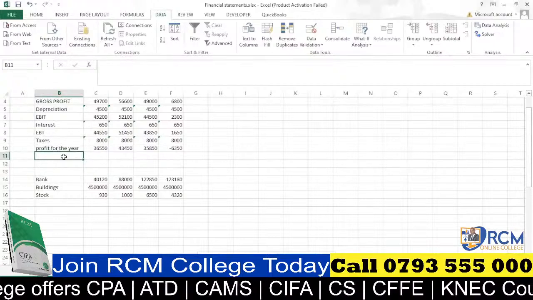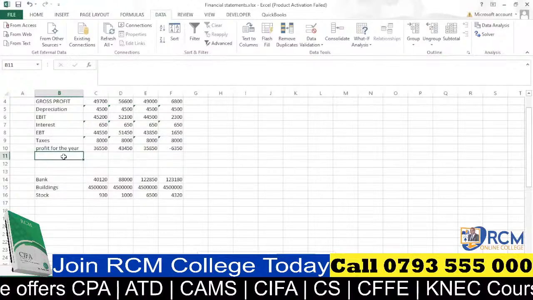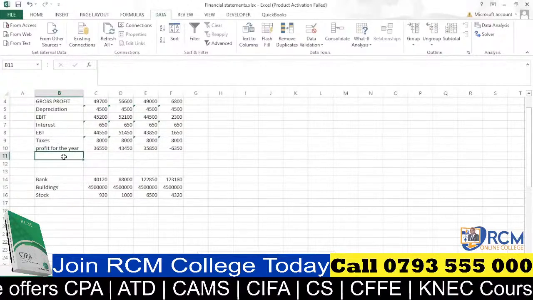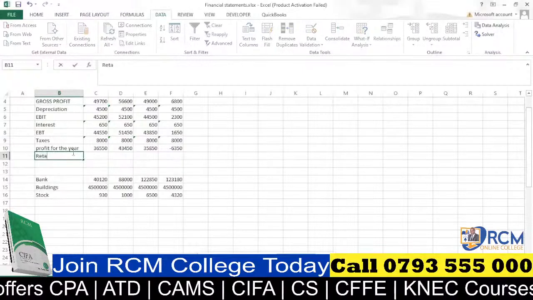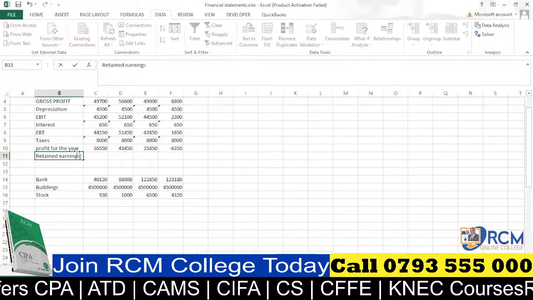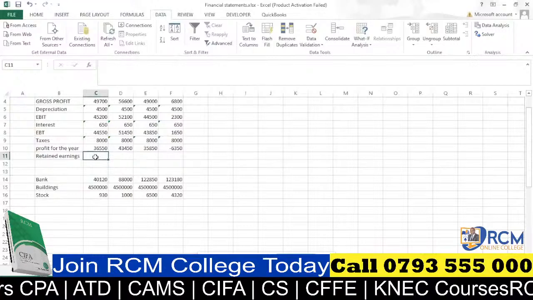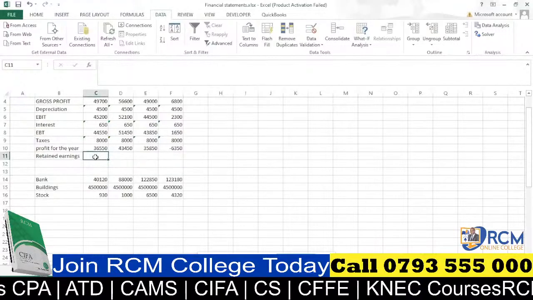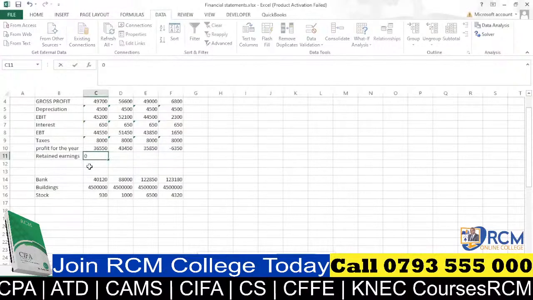Before we get the item that we are supposed to transfer to the balance sheet, there is retained earnings from the previous month of operation. So retained earnings from the previous month of operation, our retained earnings was 0. So we write 0.